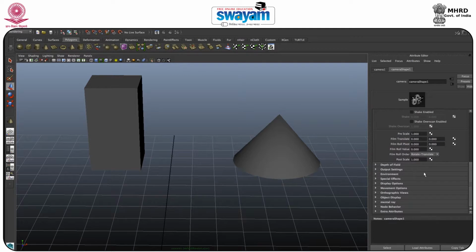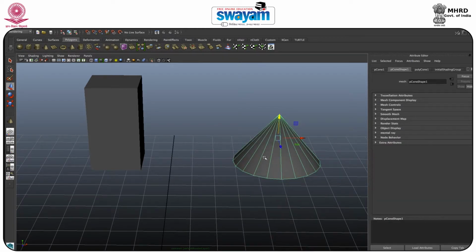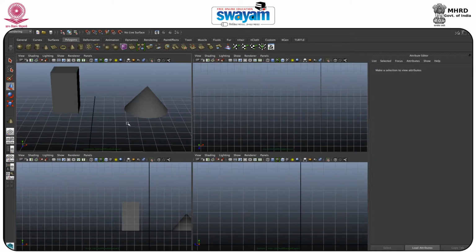If you press the S button on your keyboard, all the things will be keyed, and after that just click over here for auto key. Okay, so we don't need to press S all the time in between the timeline. So we'll just go up here and move your camera, or if you are getting any problem, just go to perspective or camera 1 and move like that. So you have one more key because I'm moving the camera. Okay, so after that what else do we have to do?